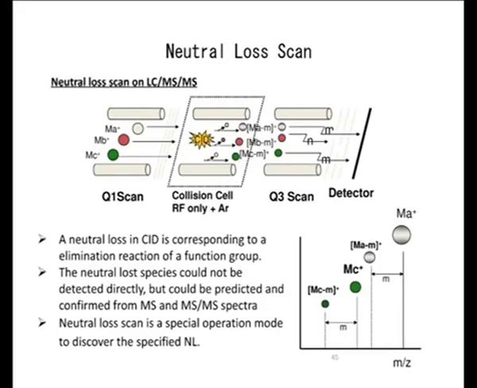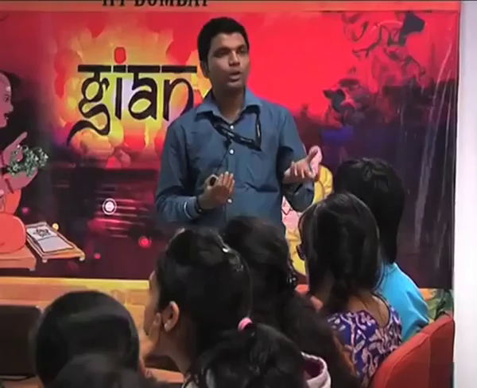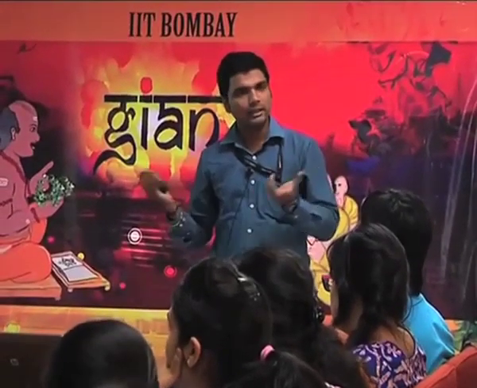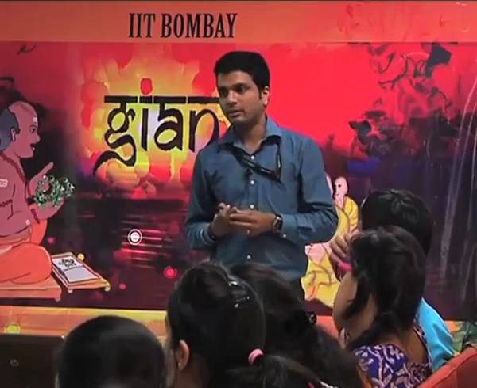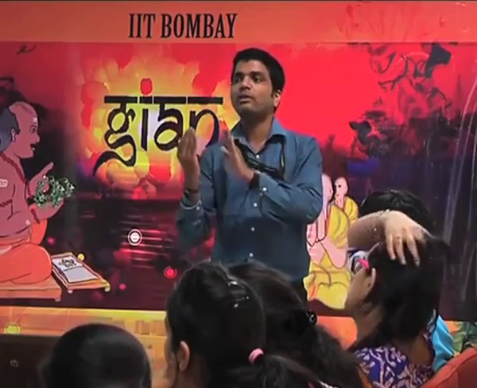Generally, when a compound gets fragmented, it does not always form a charged fragment. Sometimes it may form a neutral compound, and sometimes a neutral plus a charged fragment. Suppose you want to monitor a group of compounds having a common neutral. How can you identify it? You cannot monitor the neutral by any technique because it is not ionized, and this is an ion detector. Then what do you have to do? You have to monitor the difference.